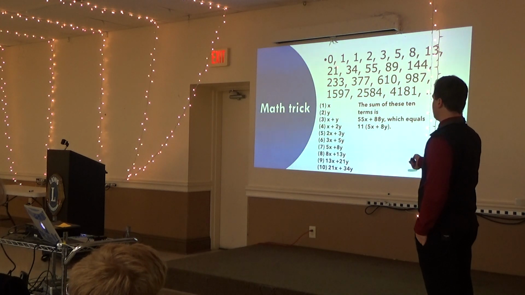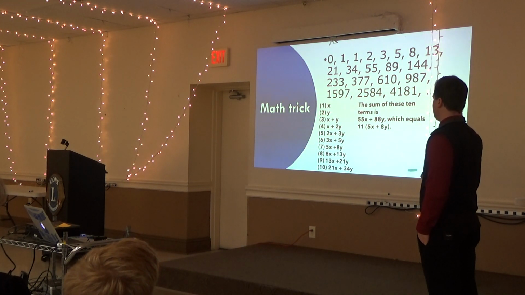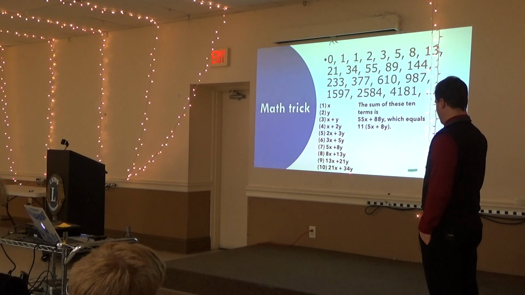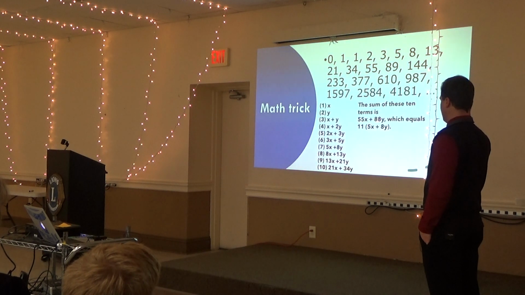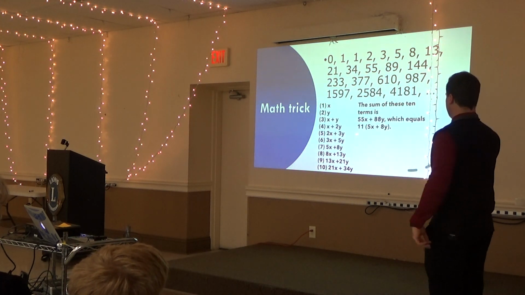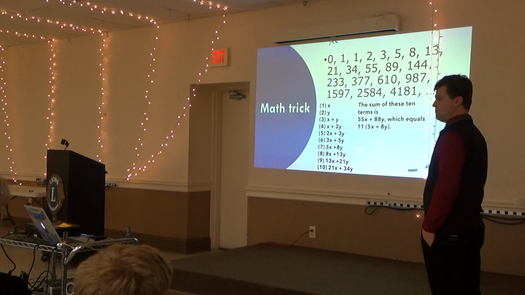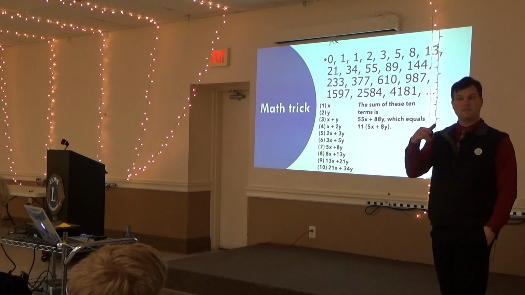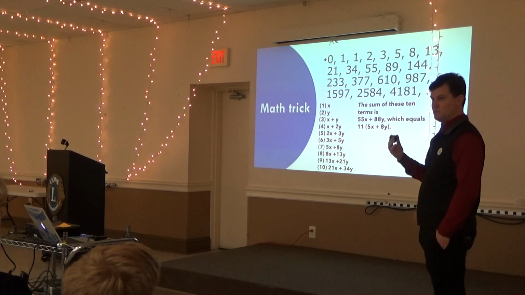It doesn't matter. We started with 21 and 34. 21 was our first number. 34 was our next number. If you add all these together and do a little bit of algebra, you're going to get this: 55x plus 88y. That's factorable by 11. So you pull out 11. 11 times, look at this, the 7th number. I take the 7th number in your series, multiply by 11. It will be the same as the sum of all 10 of your numbers.